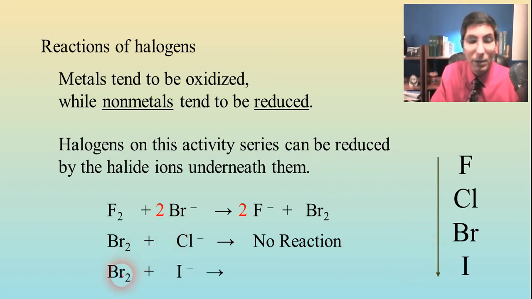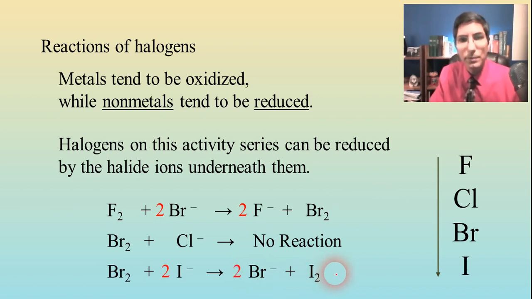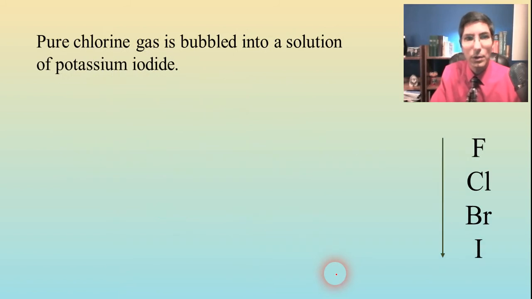If we take bromine liquid and add iodide to that on the other hand, here's bromine. Yep, iodide is underneath it, so it can react. So we'll have bromide ions and iodine. And of course, we balance that.